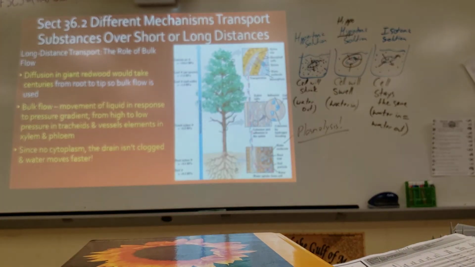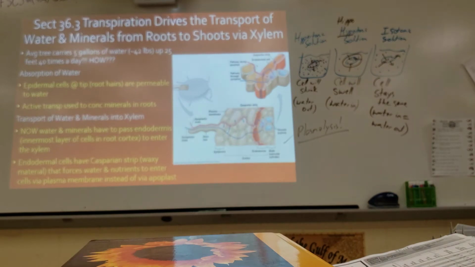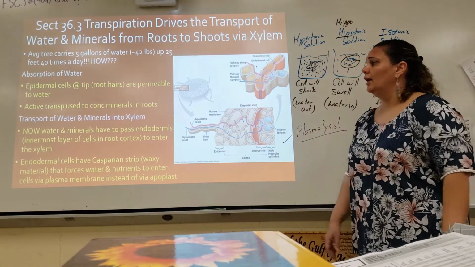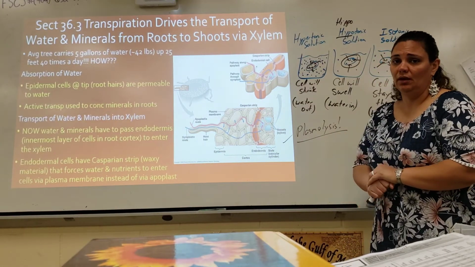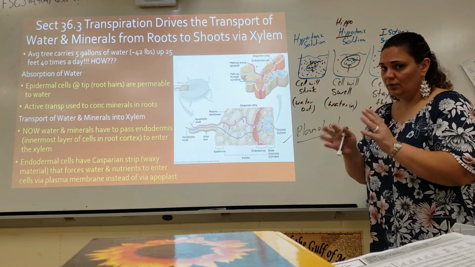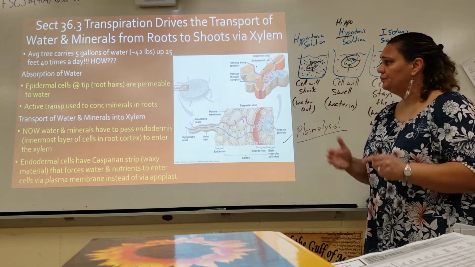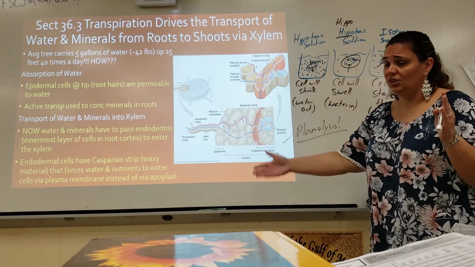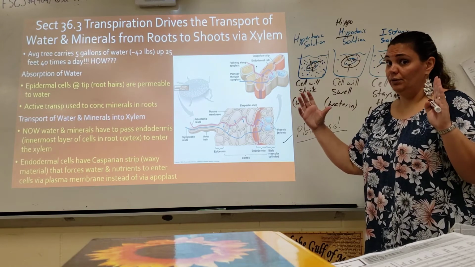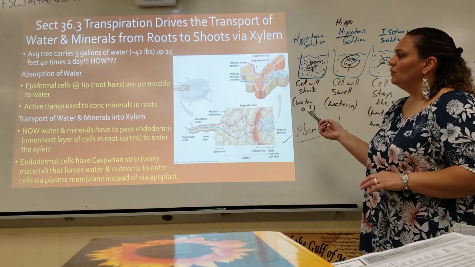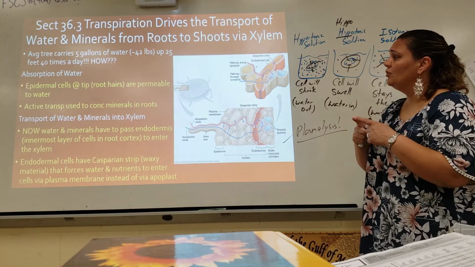And I really hate this because I had all these cool pictures and actually, in theory, a root to show you guys. But I'll see if I can put the pictures on Canvas and Google Classroom. We'll see. It's definitely going on Canvas for you guys to look at, okay? Including a really, really cool cross-section of a tree ring. It's really, really cool. So, I'll put that on there. Epidermal cells at the root tips, the hairs, are permeable to water.